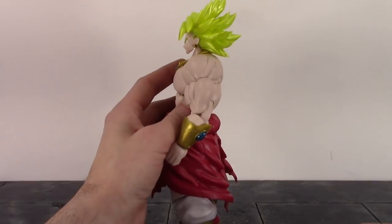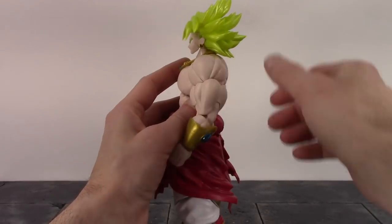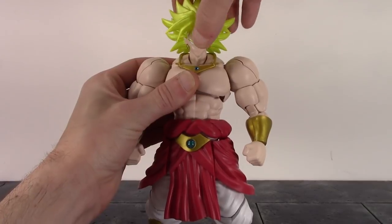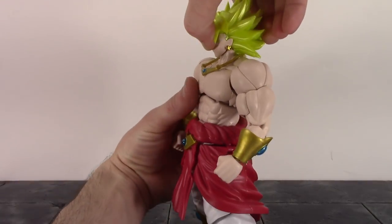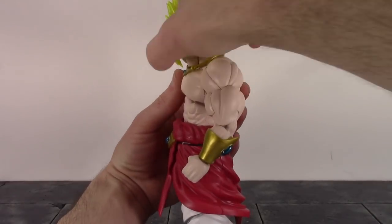And this is the most you're going to get him to look up, which is just pretty much looking straight ahead because of course his hair is going to hinder it. We do get very nice pivot at the upper neck there as you can see, and then it does swivel. The lower neck joint goes forward a really good amount so you can get Broly to look directly down.